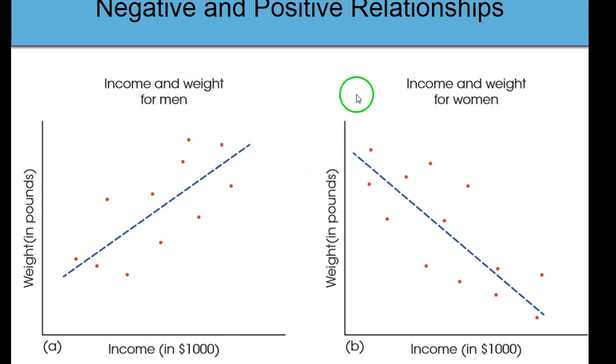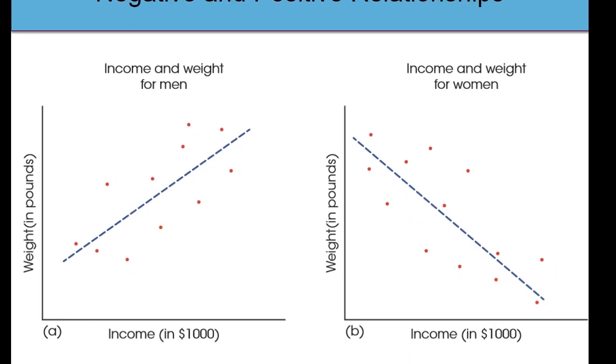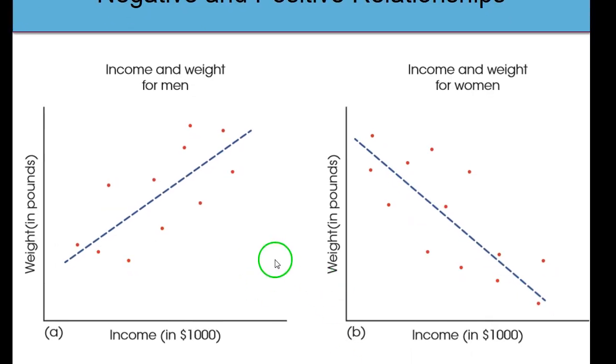Now there's a difference for women though. So in this case, as we see an increase in income, we see a drop in weight. And again, this is based on the study that's cited at the beginning of the chapter. The study's by Judge and Cable, 2011. Again, this is based on that study. We see with income and weight for women, this is a negative relationship, this is a positive relationship.